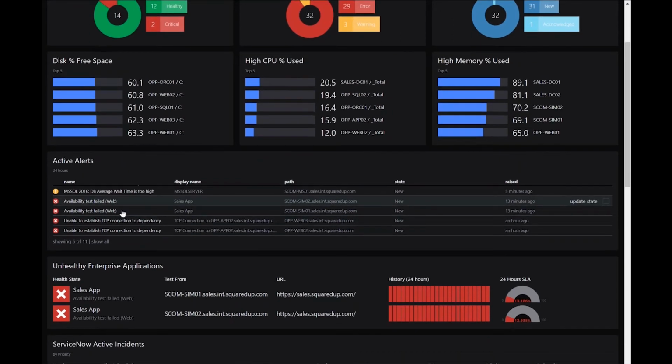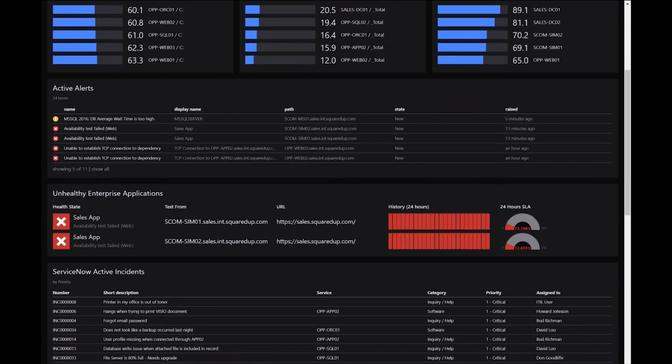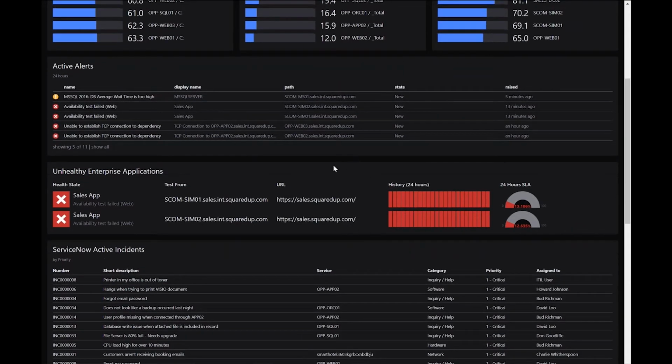If we scroll down, we're then showing you an alert list view here. So this is showing us the alerts from the last 24 hours in more of a list formatted view. And we scoped this just to show the top 5, but we can click show all to show the rest of them there. If we scroll down, we can then look at the matrix tile.